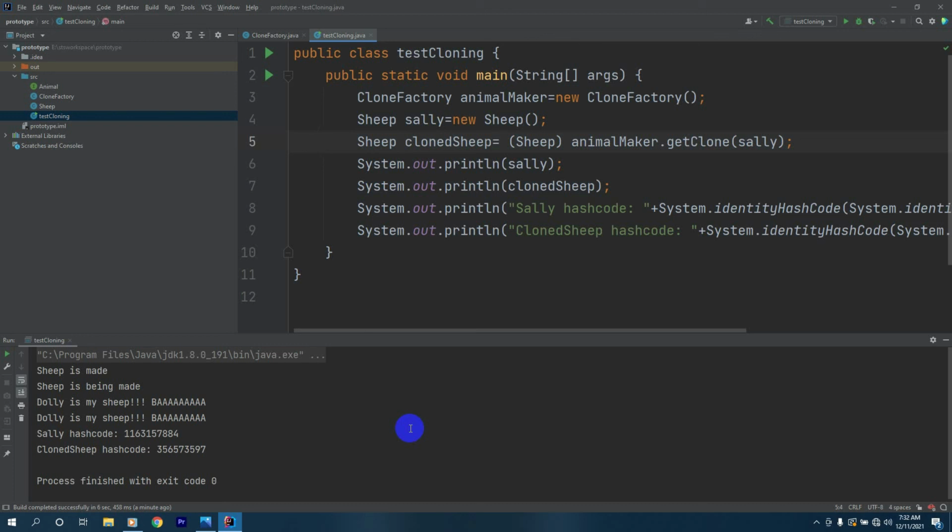So that's how the prototype design pattern works. We make a clone out of an object and we implement methods and work with them, and we can have our hash code also. But remember this, the hash code must be different every time, so you must remember that the hash code always becomes different. So this is how we clone our objects using the prototype design pattern.